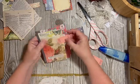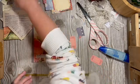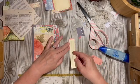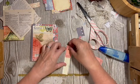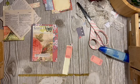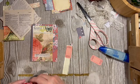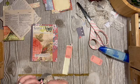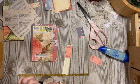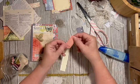Okay, so there I've added my definition. So what I'm thinking is maybe a paper clip to hold this, and we can do a ticket paper clip. And let's see, is that thick enough? It's pretty close. Let's go with that. So I have a paper clip. Do I have a paper clip in here that I can use? Okay, it's from my binding kit. And there we go.